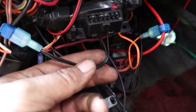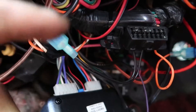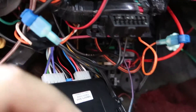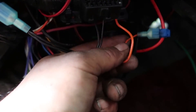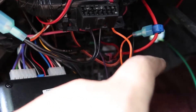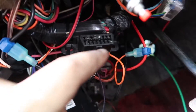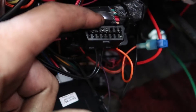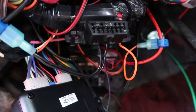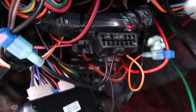Remember there's two grounds — I connected them into one connector and spliced it into the ground here. This orange wire needs to be constant power, and I found this red wire going straight to the fuse block, so I spliced it into the constant 12-volt. That's all there is to it: constant power, two grounds, and your data wire going to pin 58 on the computer. You have a working OBD port and you'll be able to access the PCM with HP Tuners or whatever you plan to use.